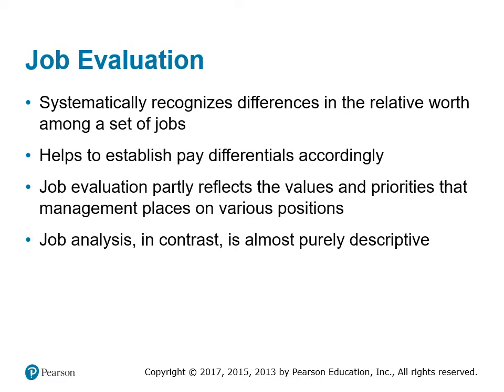Okay, now we finished the job analysis. Now we'll discuss the job evaluation. As we said at the beginning, we can attain internal consistency through 2 processes. The first is job analysis, and we discussed job analysis and the steps. We have 5 steps to write a good job description. Now the second process is the job evaluation.